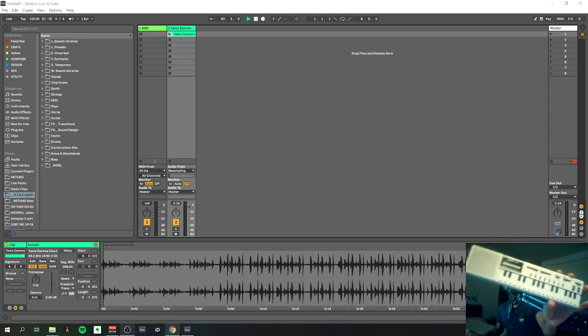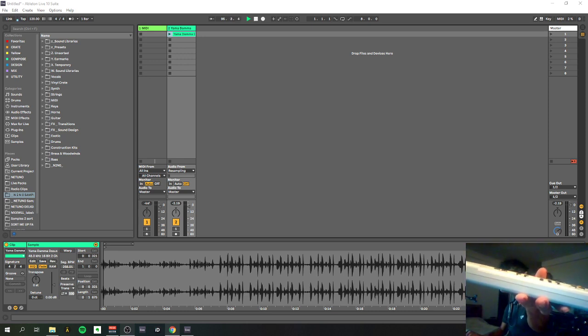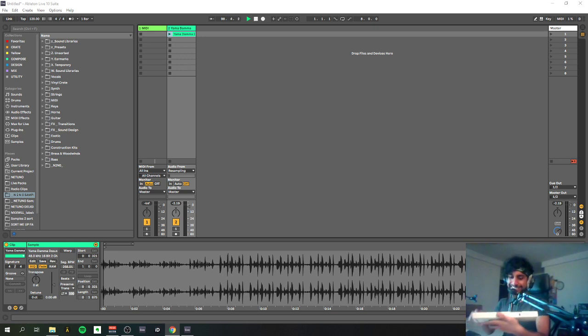So the keys on this thing are not actual keys like on a normal keyboard. If you notice, they're actually buttons, and these buttons are your notes. And one of my favorite parts about this little monster is the fact that it runs on batteries and it's got a speaker on it.